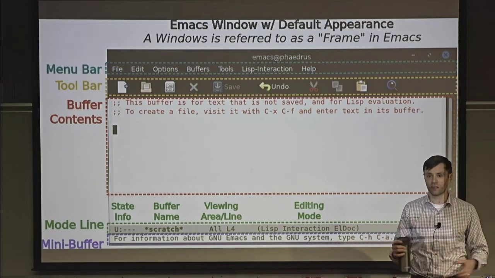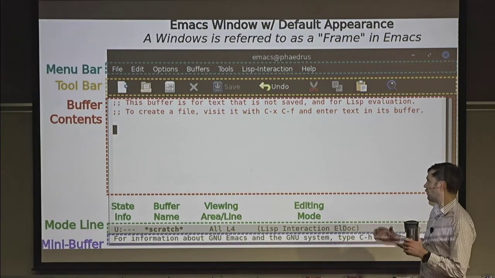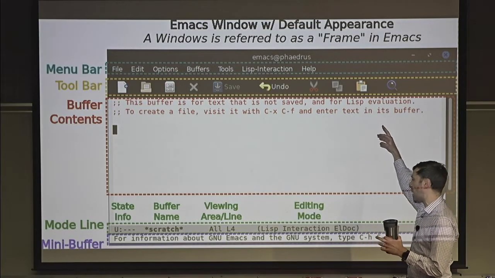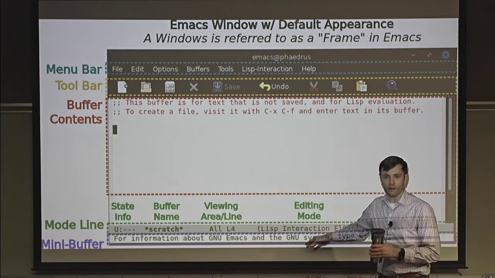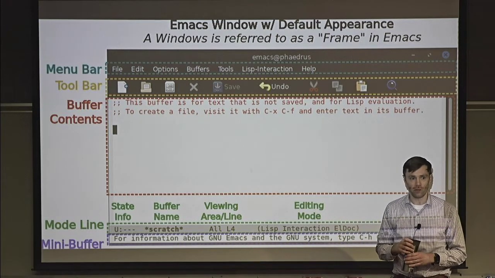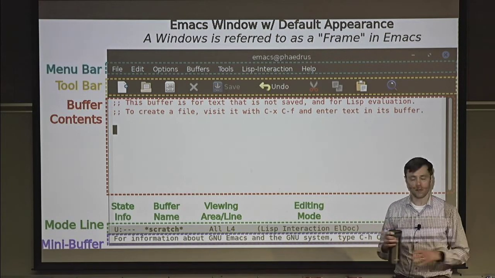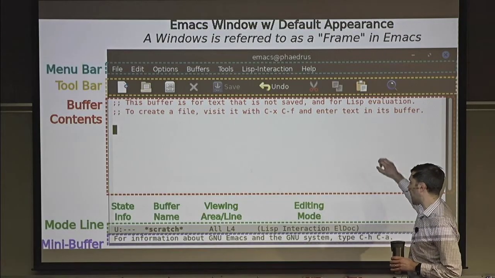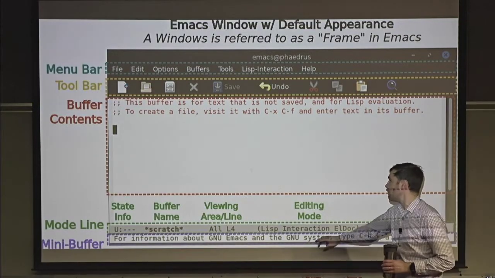But initially, it's going to seem stupid. It's like, I type something, I'm not sure what's happening, but eventually you're trained to look down here. It's like, oh, this is what happened, and something's being prompted for me down here in the mini buffer. Clear on terms? Got buffer. You've got the mode line, and you've got the mini buffer.